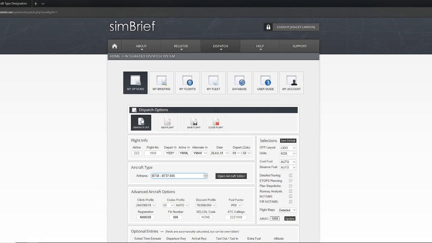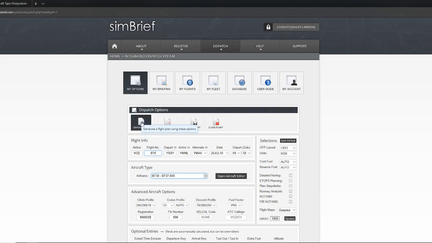And the dispatch options, you can save that if you want to recall it regularly and fly it on a regular basis. And you can generate the OFP, the Operational Flight Plan. You can put your call sign in here. I do. I mean, it doesn't go anywhere. It will do if you're going to file it on Flightsim. What do we say? 874.